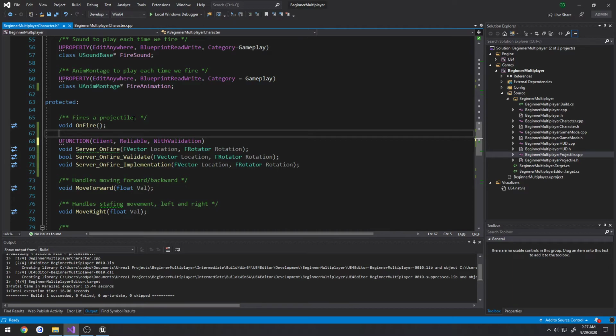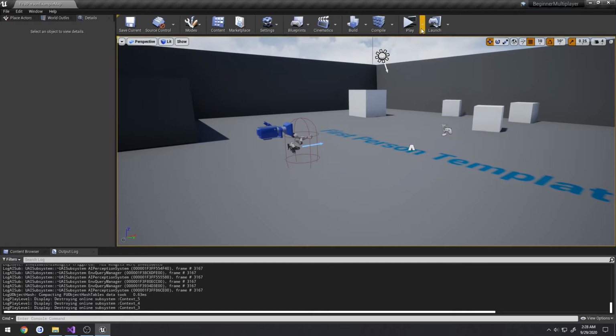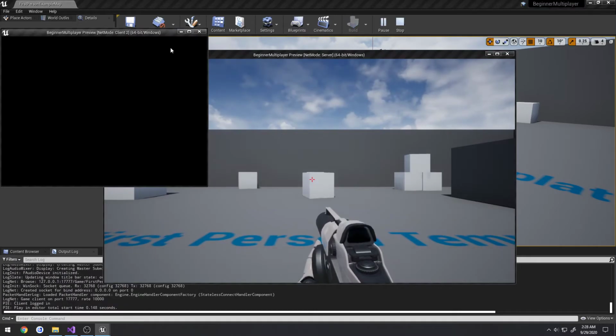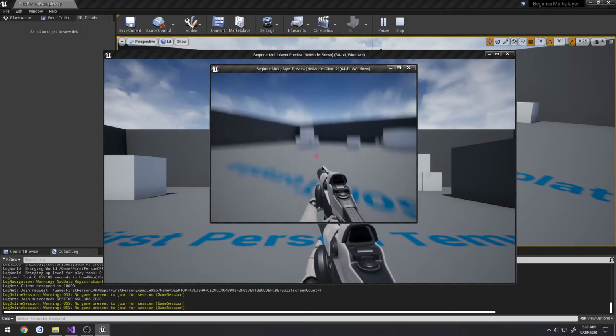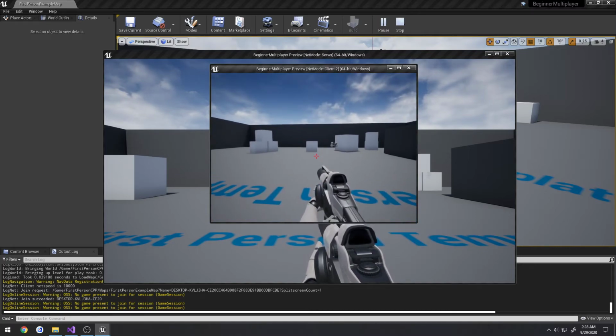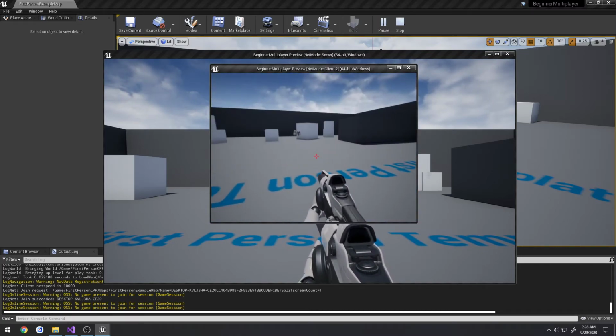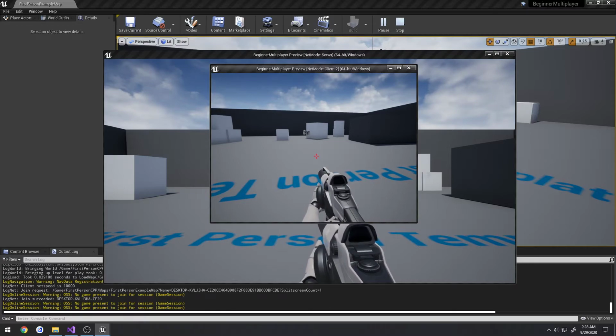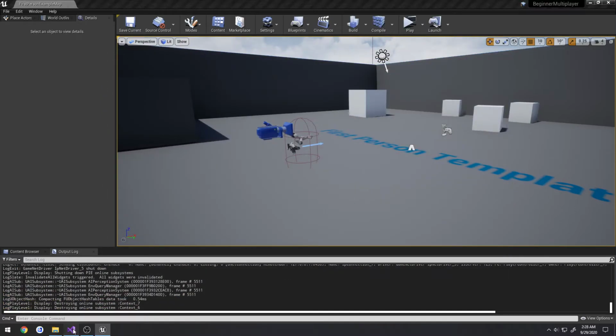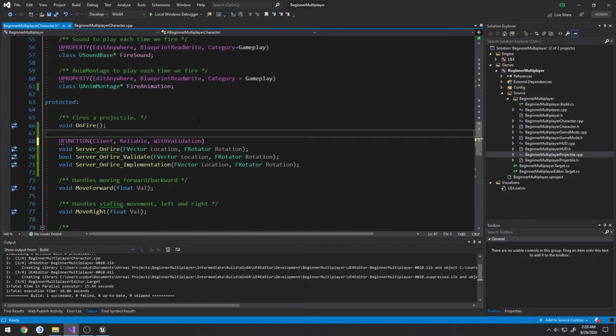So if the server was to fire the client RPC on our beginner multiplayer character, or for example, the window to the left, this guy right here, it will run on the client, not the server or anywhere else. So that's useful if you want something to happen on a specific client.